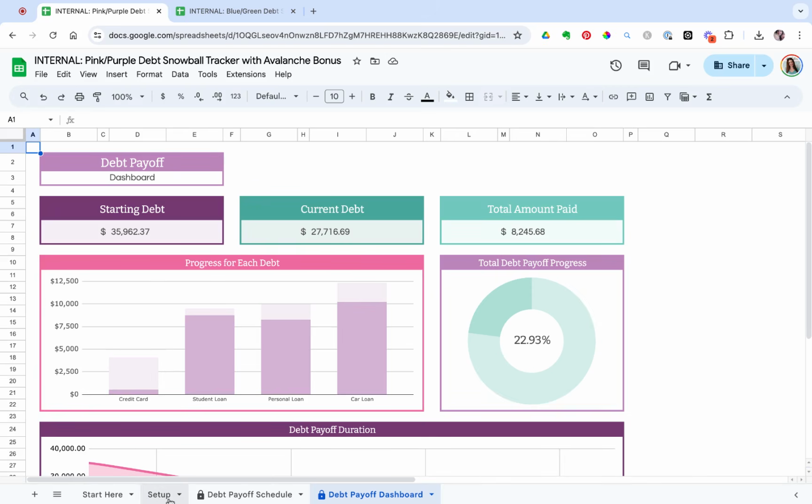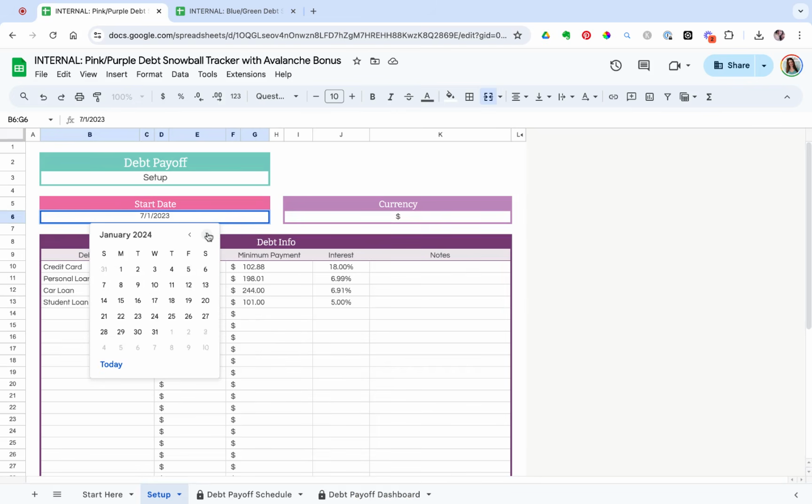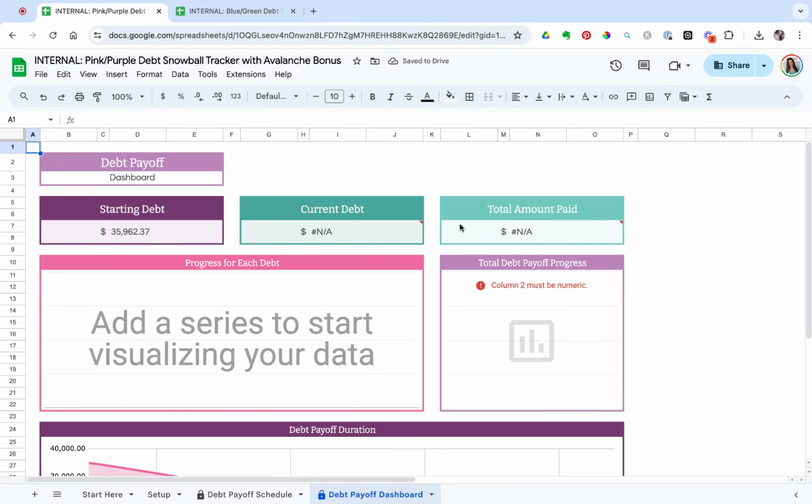Another thing that I want to point out, if you are setting this up for the first time and you are setting your start date for next month, if your start date is in the future, then when you go to the debt payoff dashboard, you might see something like this. And you're thinking, oh no, I broke it. Something's wrong. You didn't break it. All this is telling me is that your start date is in the future. The spreadsheet knows what date it is, so it doesn't have any data to pull from that yet. That's fine. You can leave it like this. And as soon as that start date rolls around, so I put July 1st, as soon as July 1st rolls around, this will start to automatically populate for me.